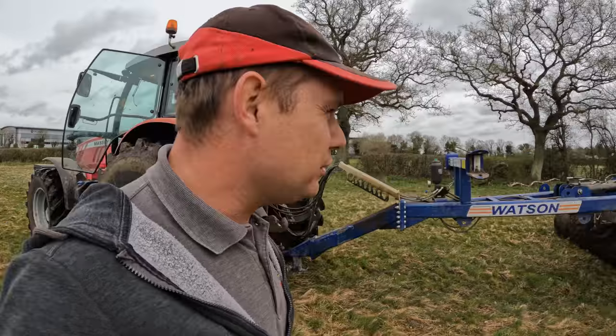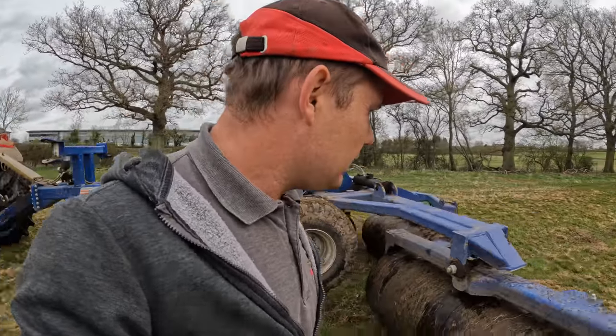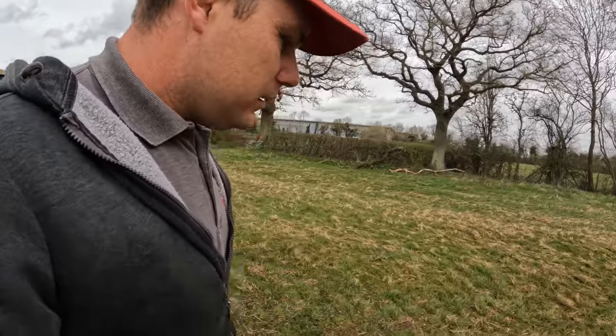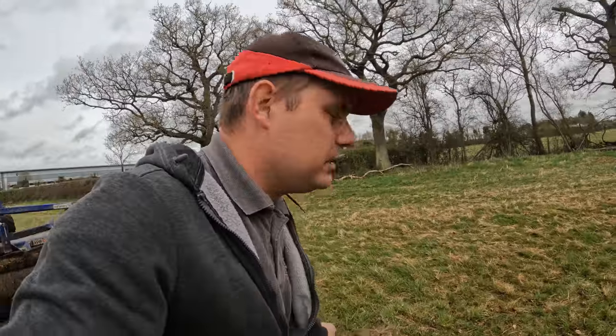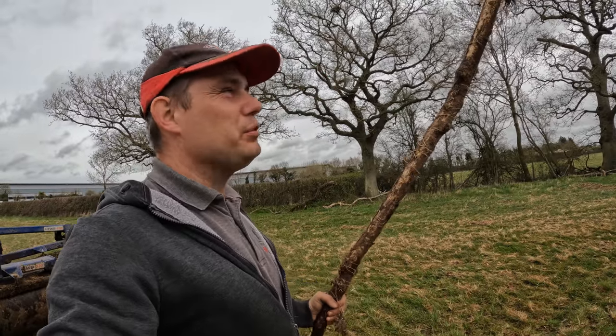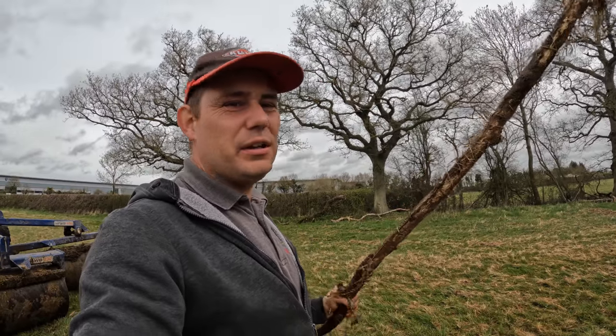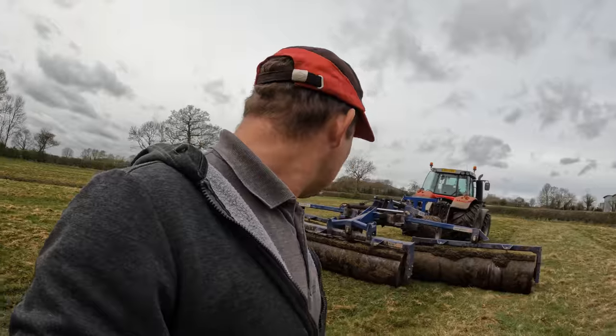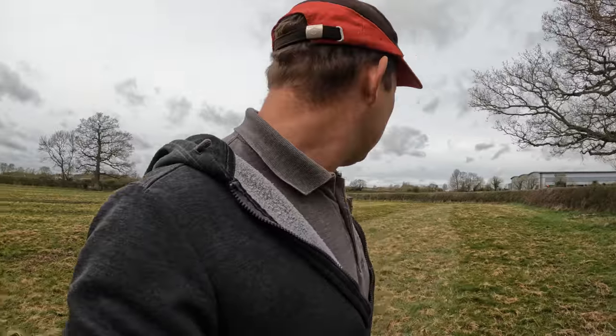We're back at it, it's day two. This is what we're after. Now, the next person to come through is the guy on the mower. He's going to take that, mow it up. If you're lucky, no damage. Oh God, it's a little bit damp in this field, but it's rolling all right.